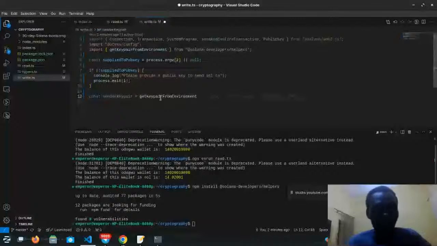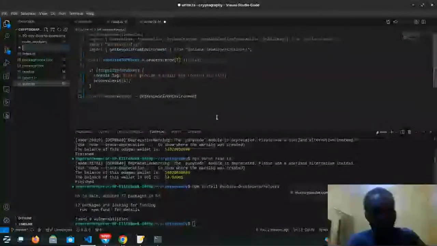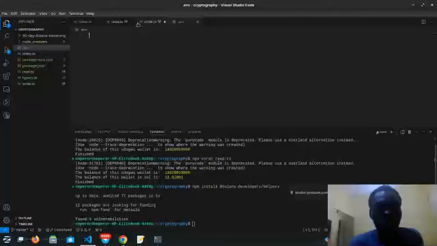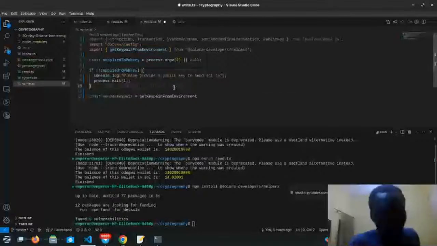So I'll create an env file because it is supposed to be my secret key, which I'm not supposed to share with anybody. That's why I cannot put it in this particular code file. I have to create a separate file.